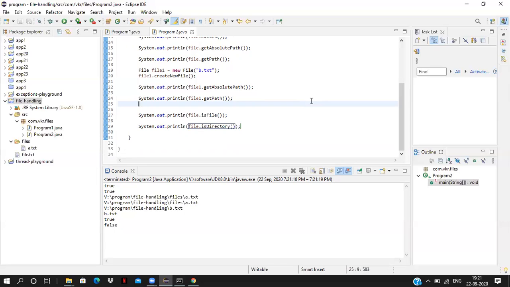Now let's see, once we create a file, if you want to modify the file, like if you want to copy the same file and create a new file with a different name, how can we handle that? That means we can create a duplicate file by using a different name, or we can modify the file. Now let's go and take a new class.